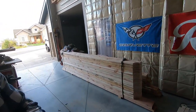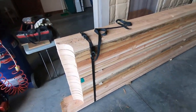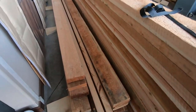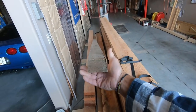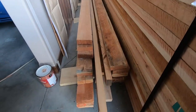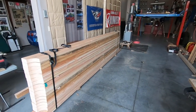Okay, with all the 2x8s cut to size and a corbel cut on each end and sanded, we're going to take these 2x6s and cut them in half. A 2x6 will become 2x3, and these will go on top of the 2x8s and hopefully help keep the 2x8s all nice and straight and in line. Let's get her done.